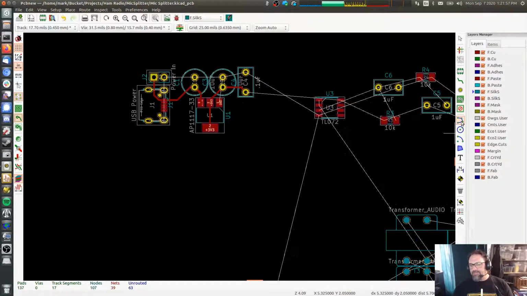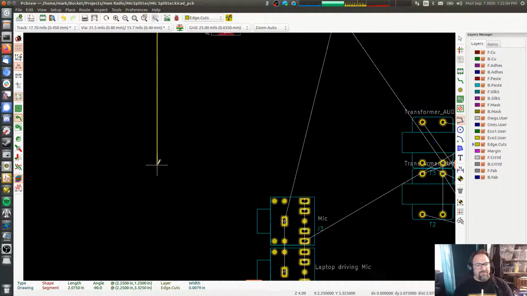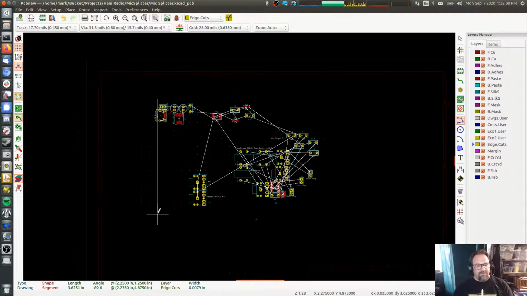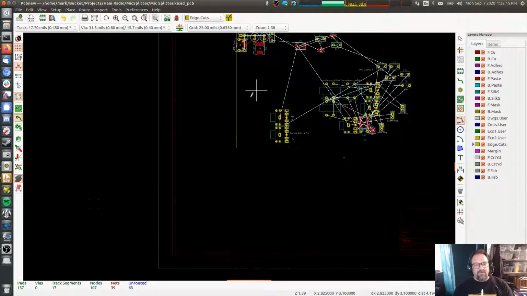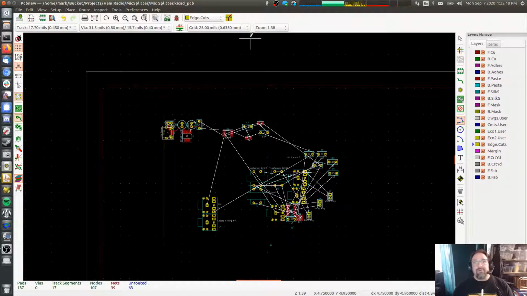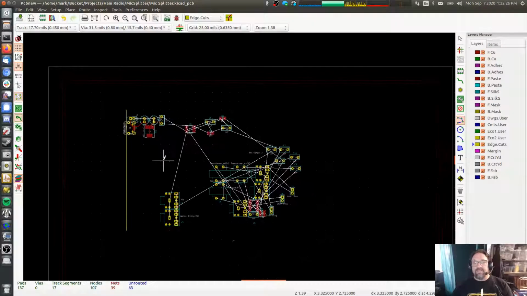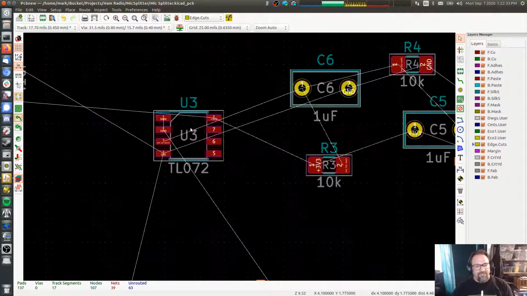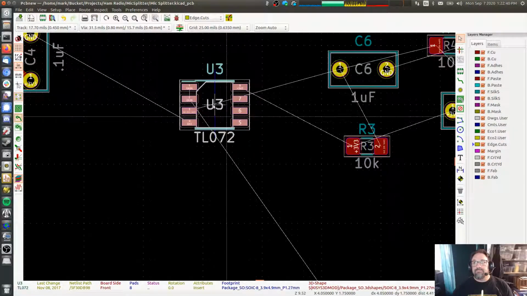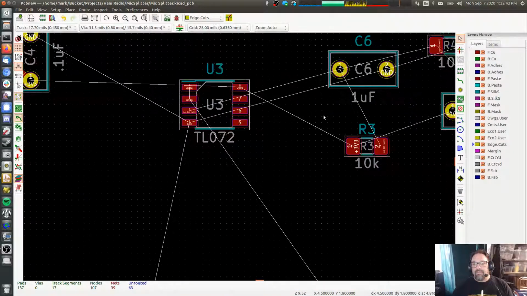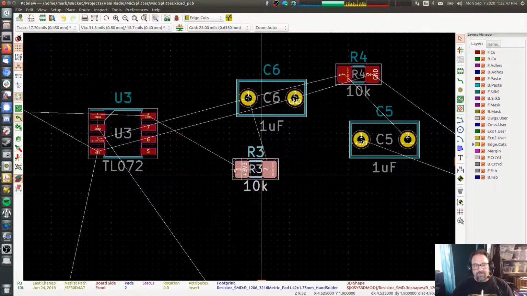Okay, so actually, what I do want to do is lay out some board edges, just so I have some things to work with. My trackball is kind of jumpy. All right, so that is my power supply section. Let's lay out my false ground chip. And that's it right there. Three and 4 are the voltage divider.